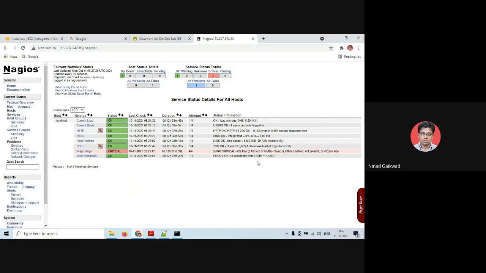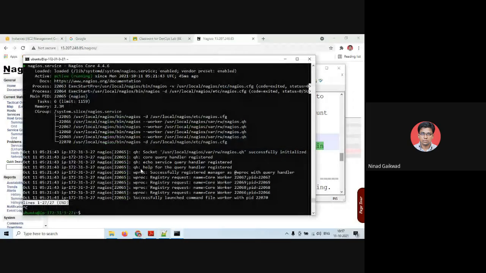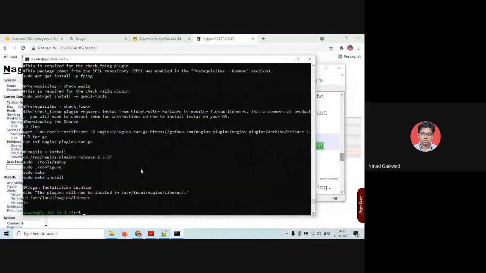So I guess when you create this instance, the swap area which is given for Linux is not enabled. So what you can do basically is just copy these commands. If I just show you the Nagios plugins, yes, plugins.sh.